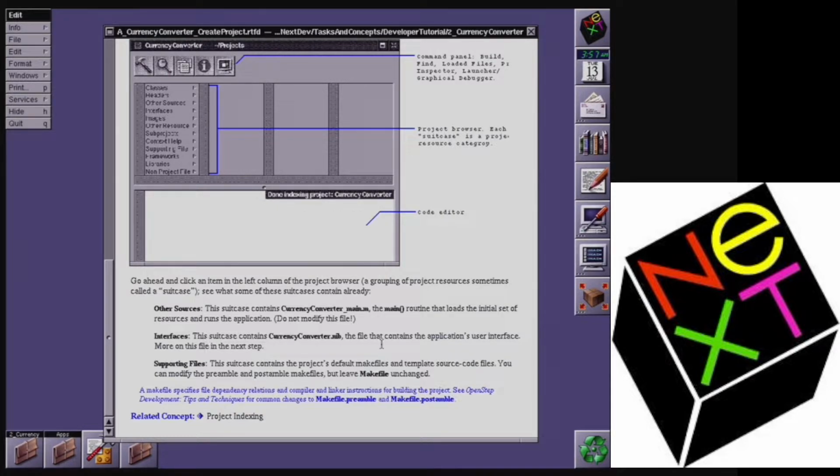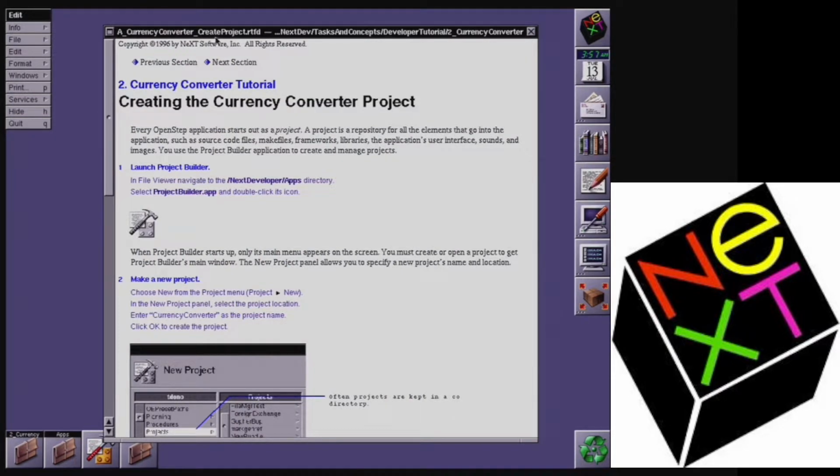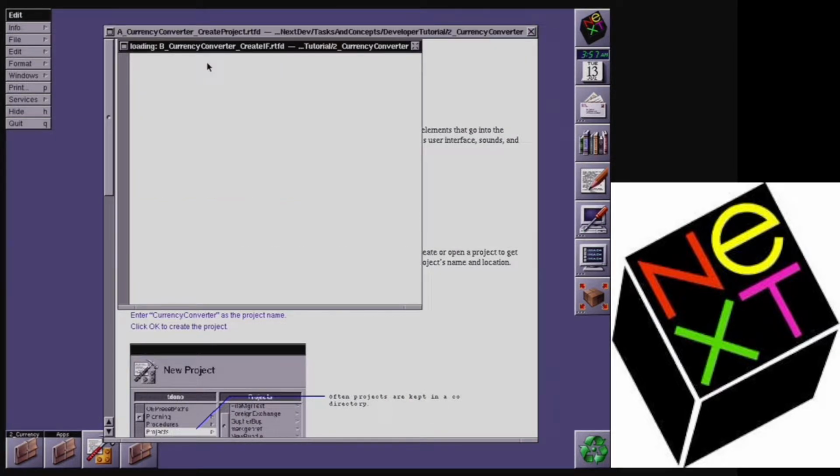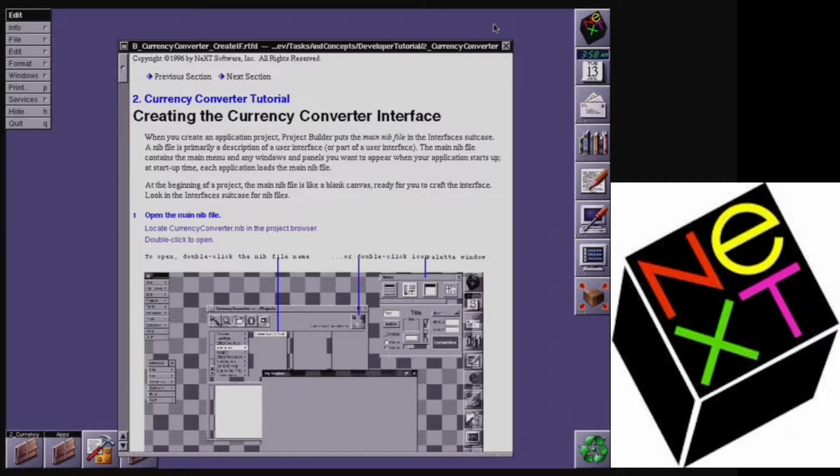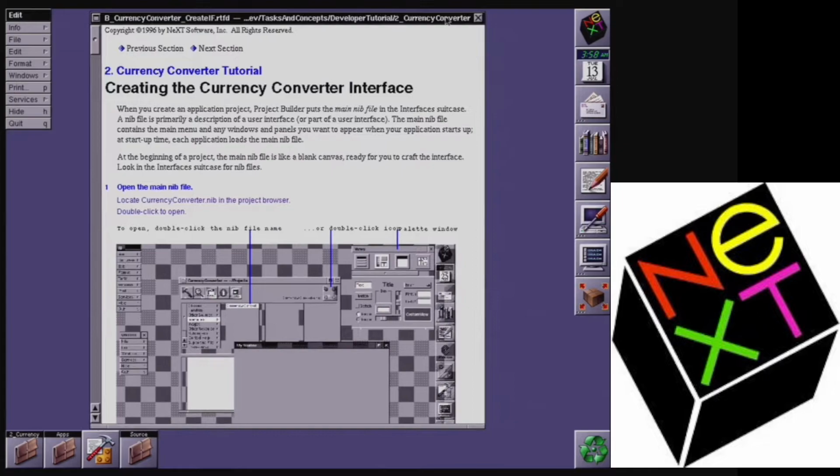Currency converter nib. All right, let's go to the next section. And let's create the nib.